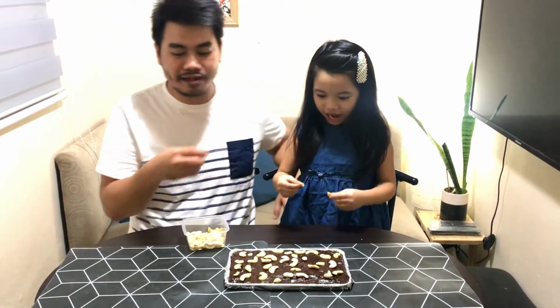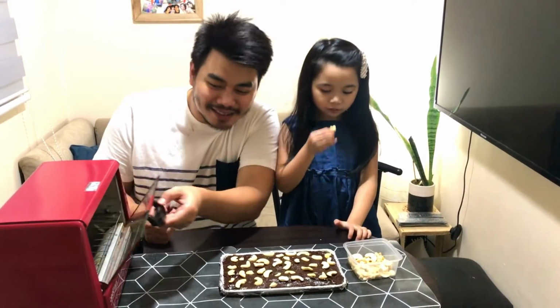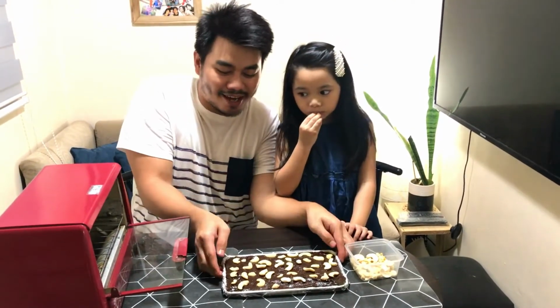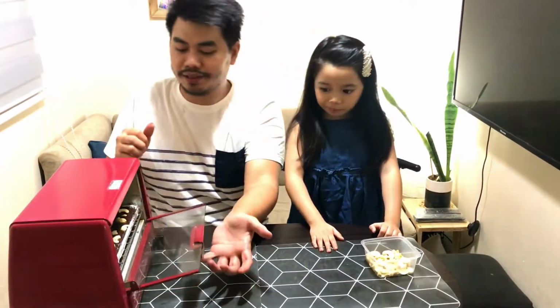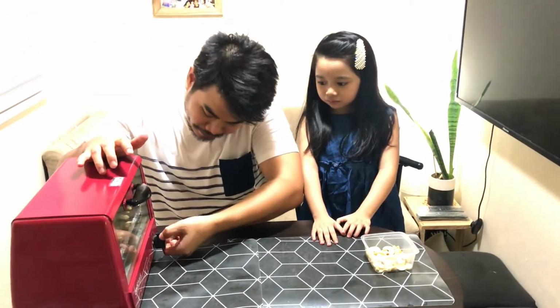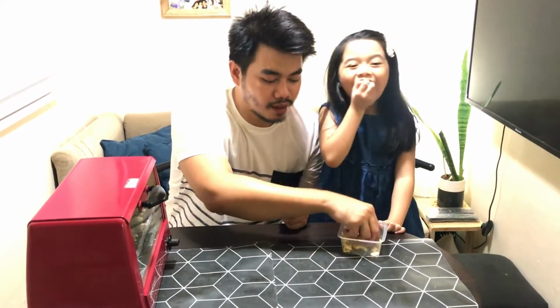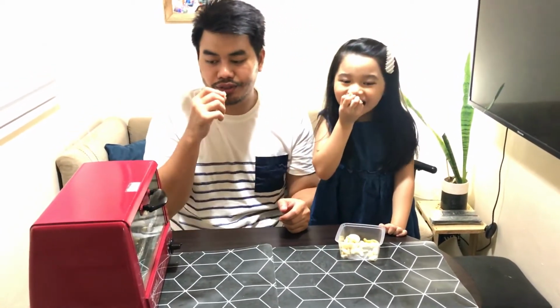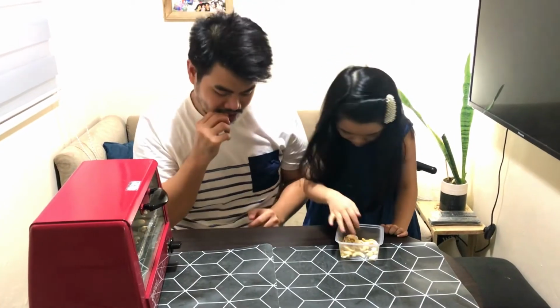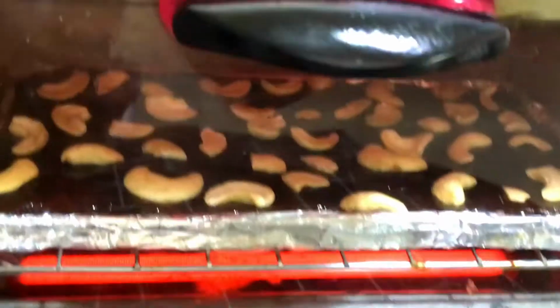Let's go. My little friends! Bake na natin siya. 10 to 15 minutes. Be careful! Okay lang na oven toaster yung gamitin. Kasi, pag yung oven talaga mabigat masyado. Pwede naman siya gamitin.